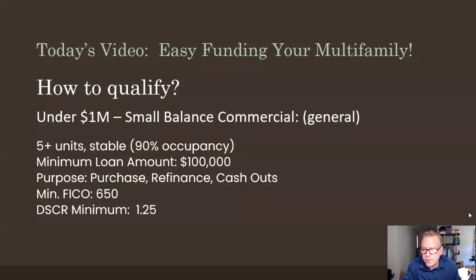This one is though probably a little more standard than the rest of them. Debt service coverage ratio minimum is 1.25. And again, we'll go into explanations on that, I think, in another video. And max loan to value, I still see them getting up to 80% even in today's climate. And I have in there cap rate estimate.